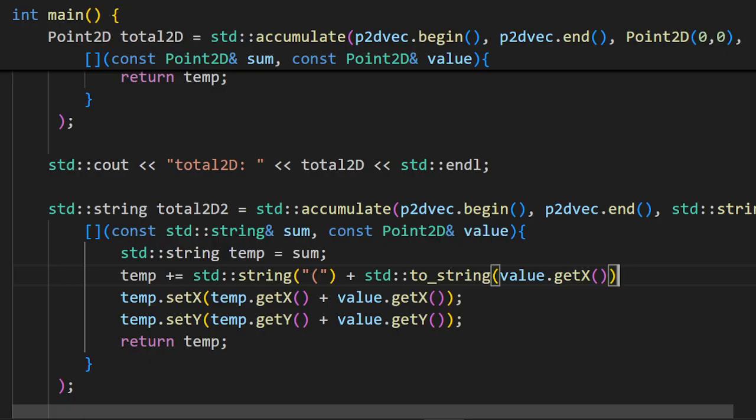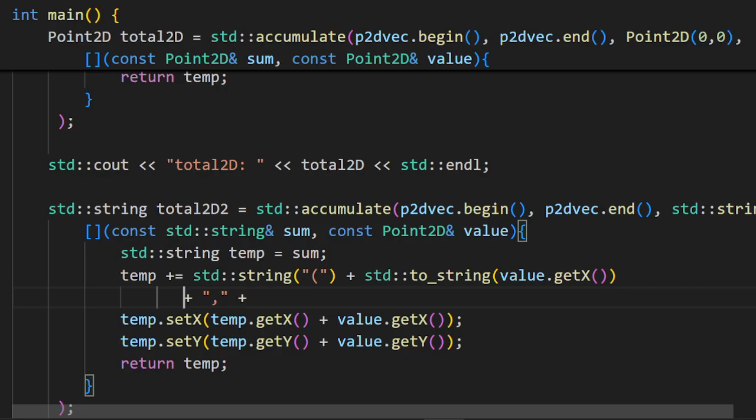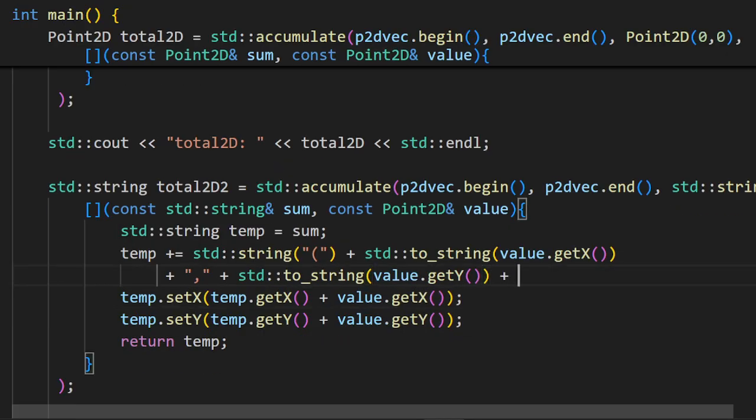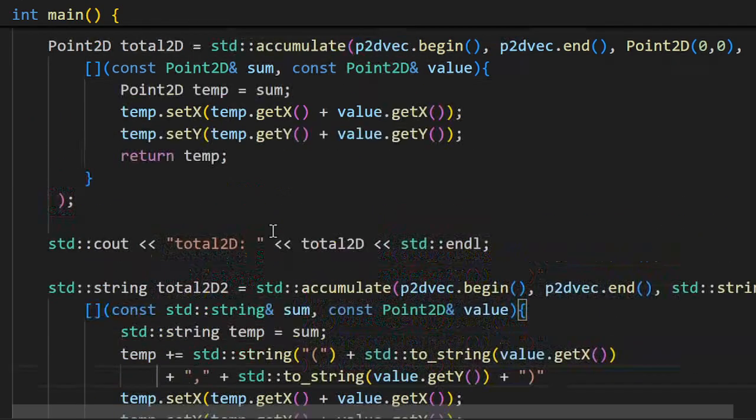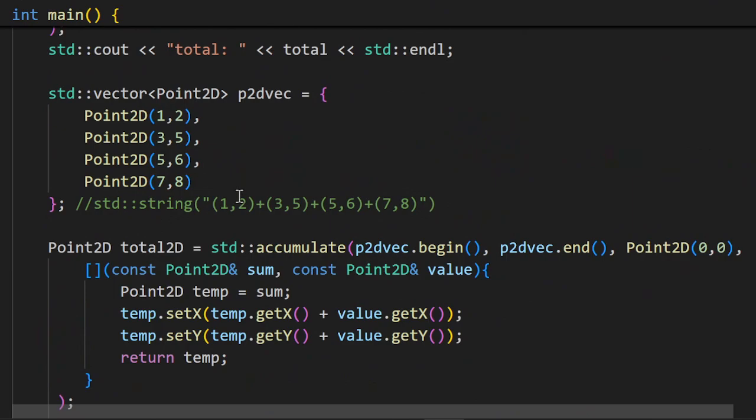This will convert to a string and concatenate it, and then plus, concatenate a comma after that, and then plus, let me put it on a different line, plus std::to_string of getY, and then plus y. So this is the thing that is added to this summation.